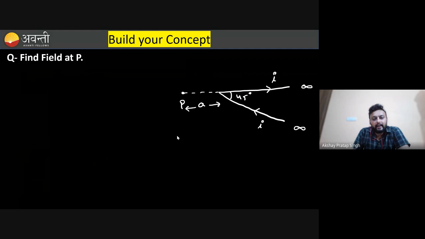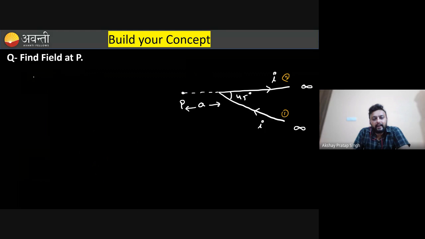There is again another question. Find the magnetic field at P. After learning the previous question, can you solve this now? Okay. First of all, have a look at the question. In how many parts can you break this wire? We can break it in two parts. Like this is part 1, this is part 2. Clear? And you need to find the field at P.